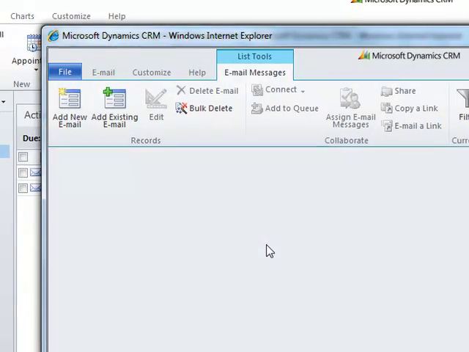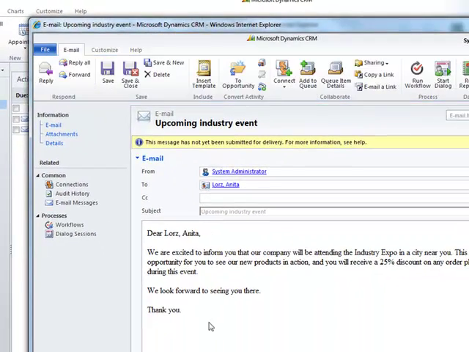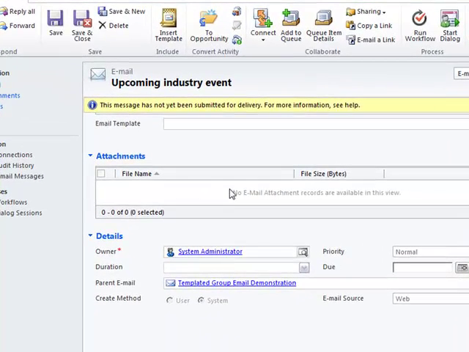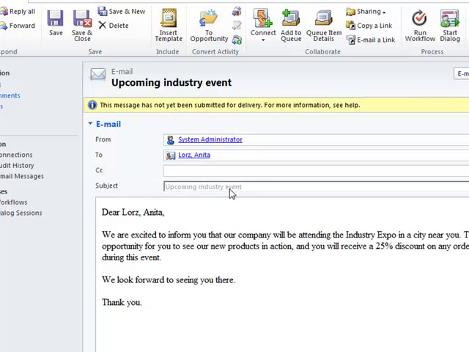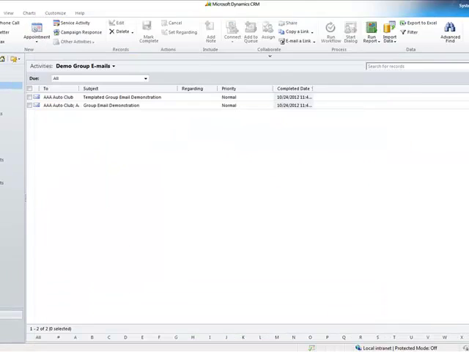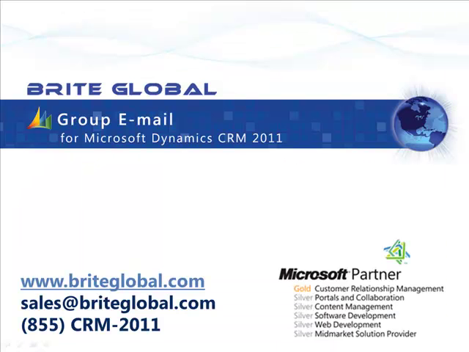If we open up that message, you will see that the body of the email is also taken from the template. If there were any attachments, they would appear here for this particular email. This concludes the demonstration of the group email solution.